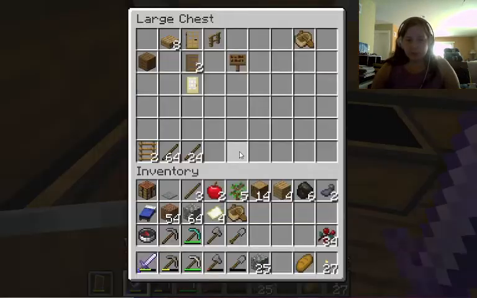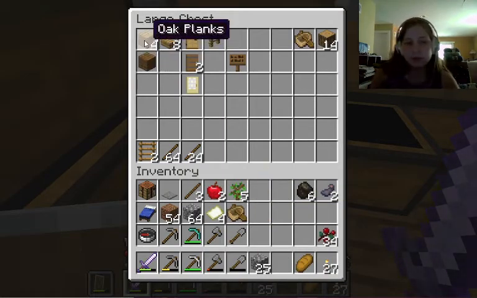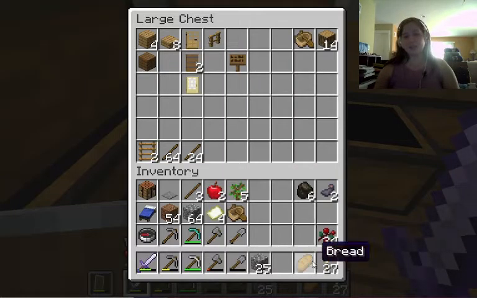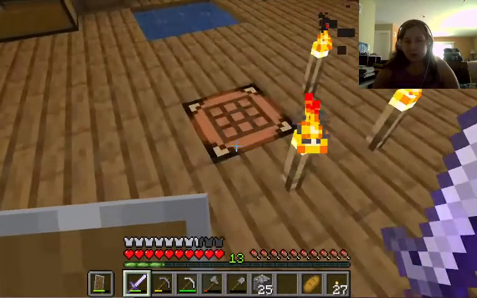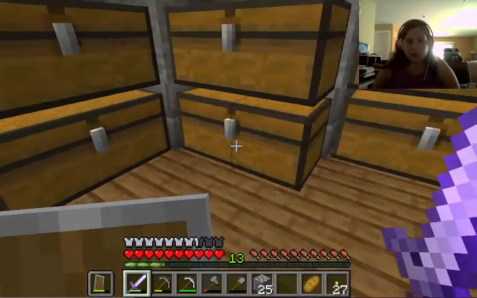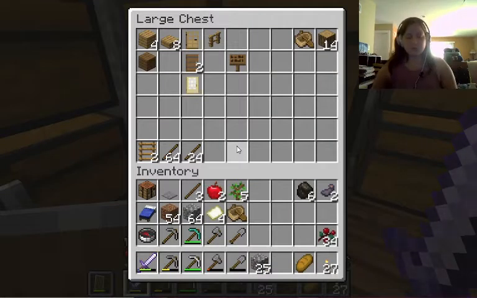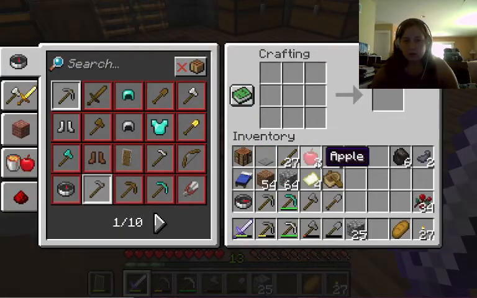Okay, we got some wood on us. Let's put that away. Oh, there's already a boat. Well, I made another boat. If I lose one, oh well. Got an extra. Got some charcoal. We can make some torches out of that real quick. Got no sticks in them though, so let's grab some extra sticks. Sticks. Make some torches.